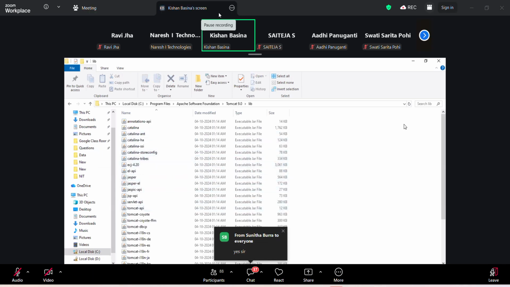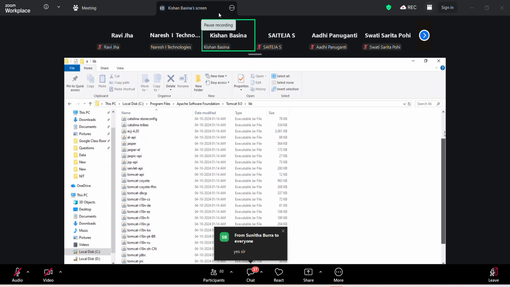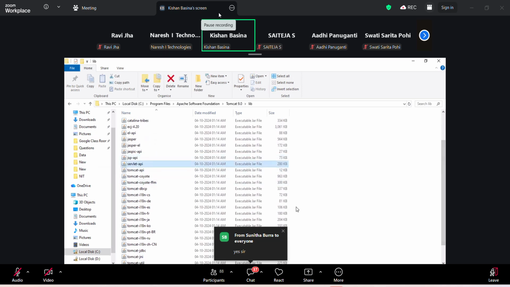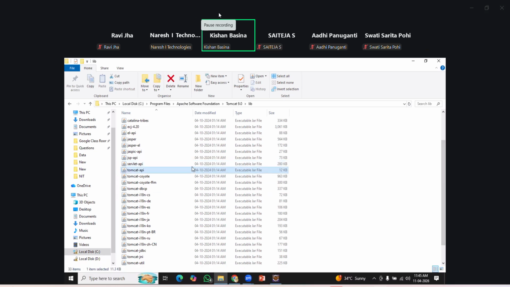A lot of things are there. In that, please search for Servlet API. Can you see it? Copy that jar file. Copy, don't cut it. If you cut it, your server will not work.